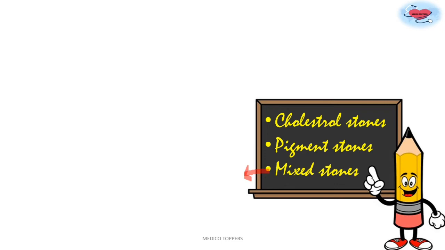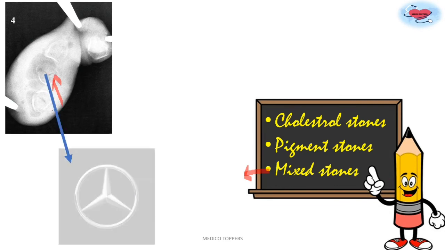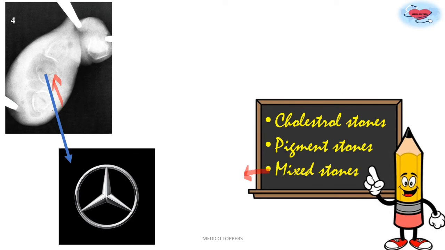Next, only 10% of gallstones are radio opaque. This is a radiological appearance. In this picture, we can get an appearance like this, known as Mercedes-Benz sign or Seagull sign. Here, the center of a stone contains radiolucent gas, which is either triradiate or biradiate. That is why it is known as Mercedes-Benz sign or Seagull sign.